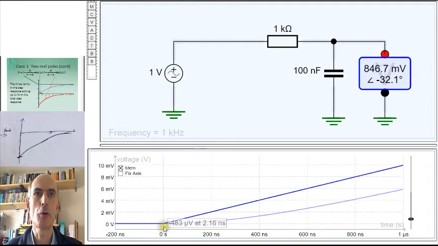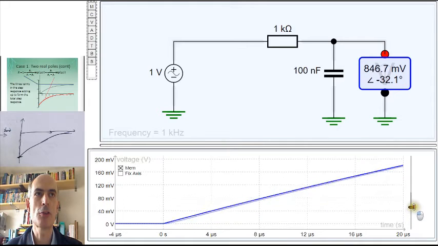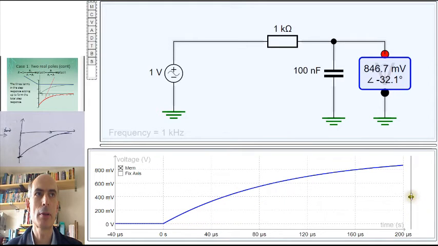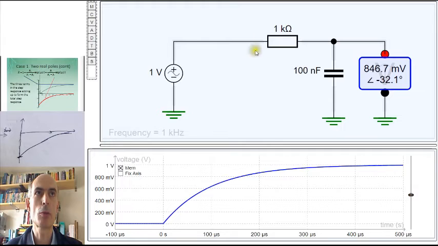The first order response has a corner, a distinct change in gradient after the step arrives. The second order step response does not. It's a smooth ramp increase. But once it starts moving up, then with these values, you really can't tell the difference at all.